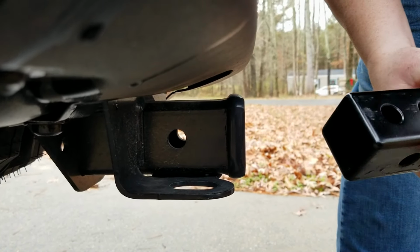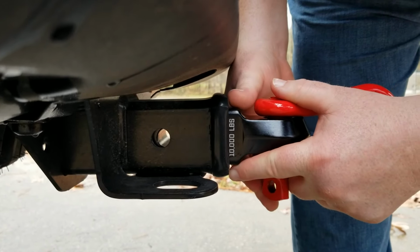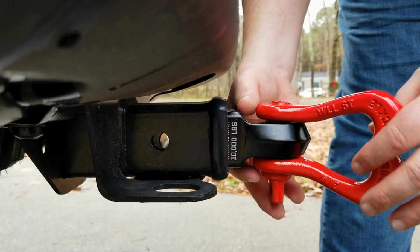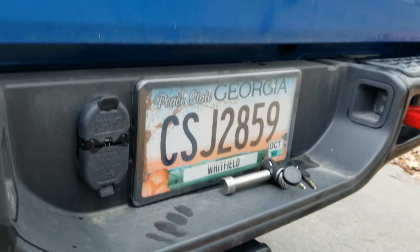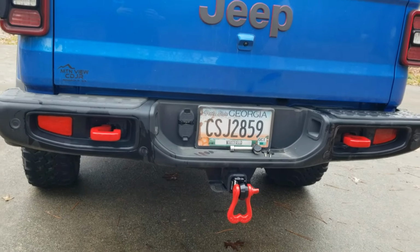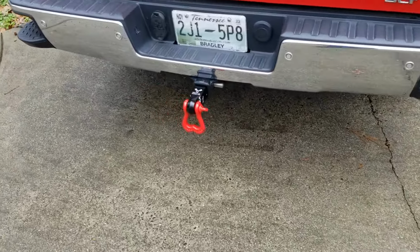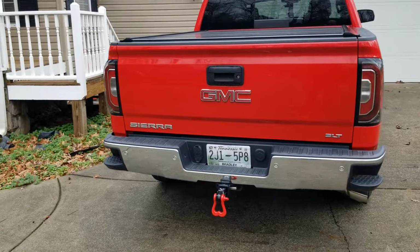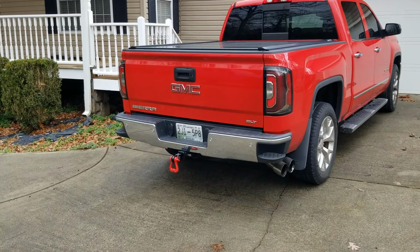Now if you wanted to put it on there like this, you can still use it on the Gladiator. It'll be fine. So if you want to run it like this, you can. We're going to choose to run it like I just showed you. Now, if you don't want to put it on a Jeep Gladiator, I think it would look good on my GM truck. And you can see that I can put the Moose Knuckle on there, and it goes really good with the red. It looks pretty sharp with all the trim on the Rubicon, and the red paint on my truck. It seems to match pretty good.